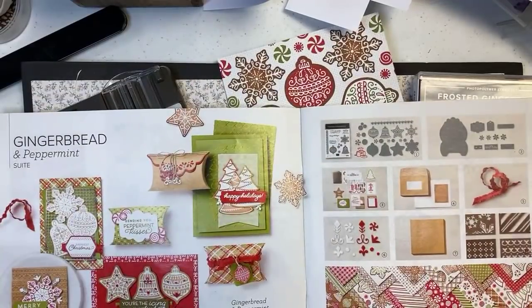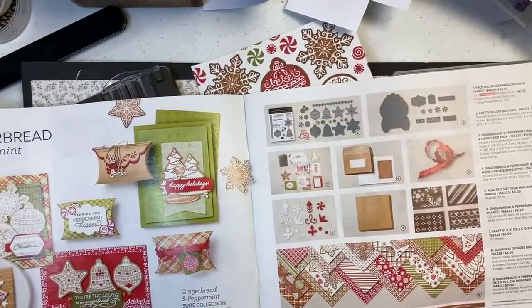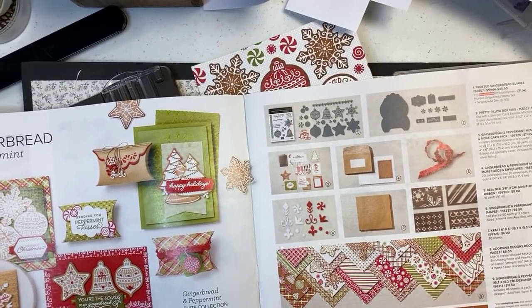Okay, so gingerbread and peppermint. It's a 6x6 paper pack, which means that you get lots of different patterns in the paper pack.